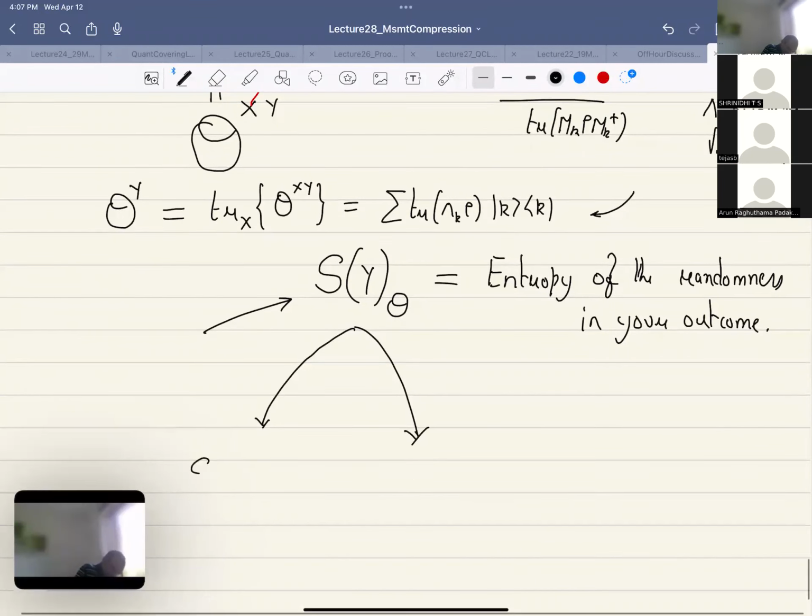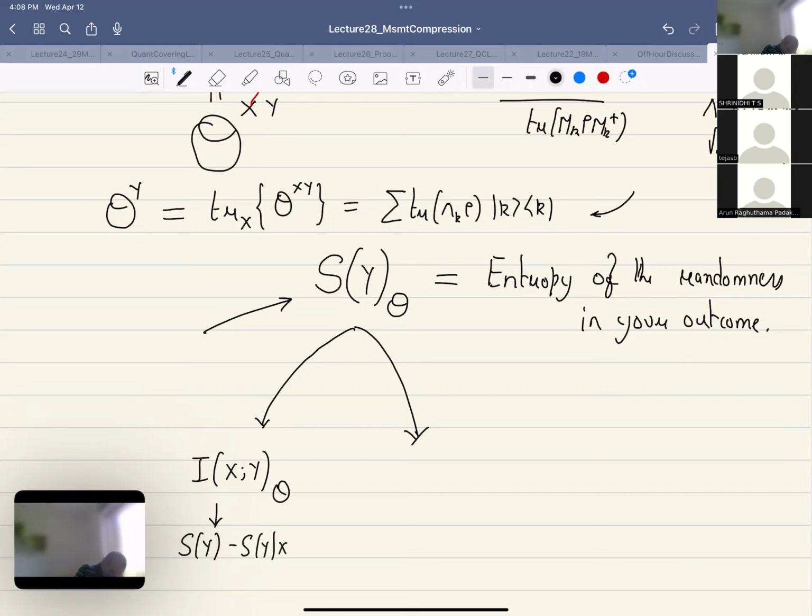So I of x colon y with respect to theta, what is this? This is really S of y minus S of y given x, both measured with respect to theta. And this is S of y given x of theta.